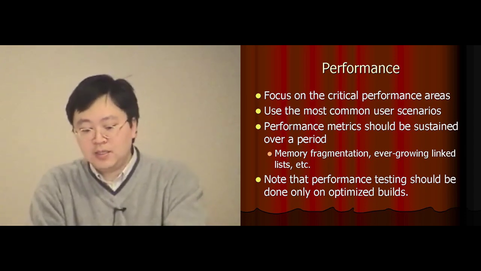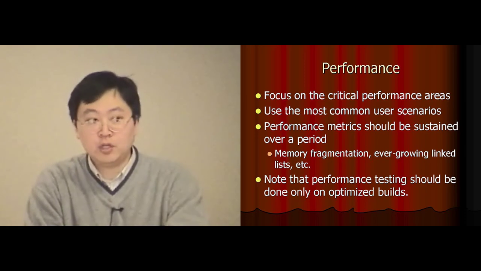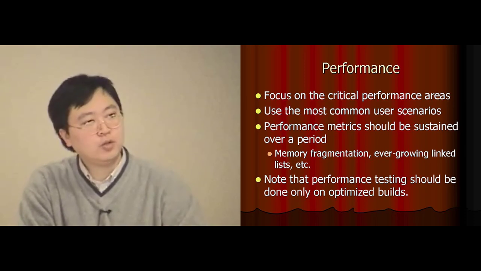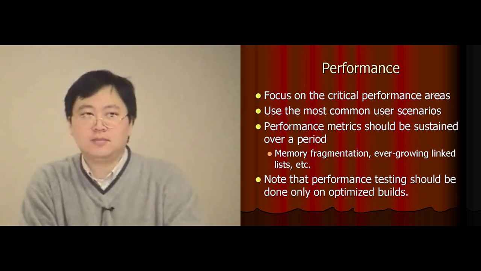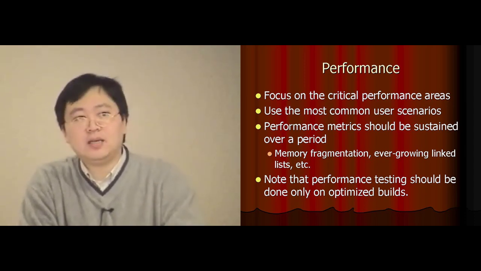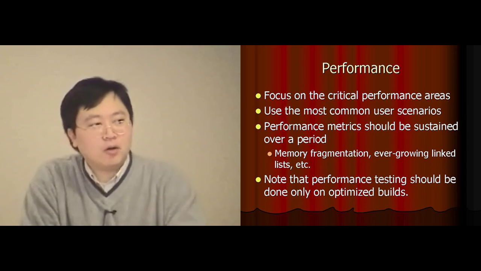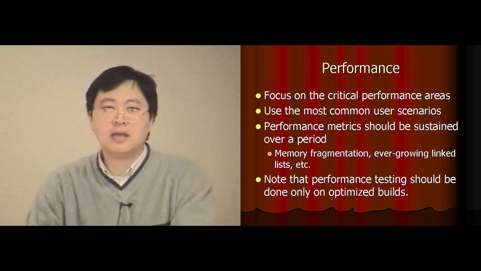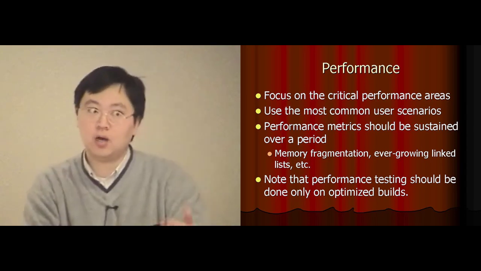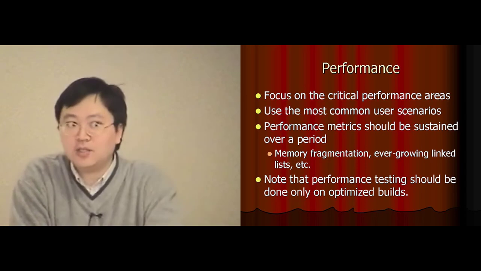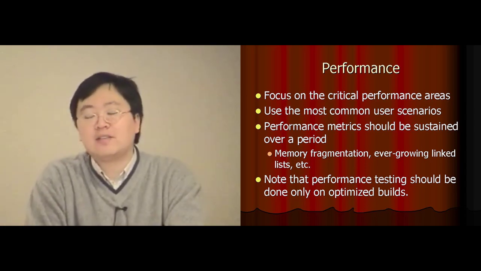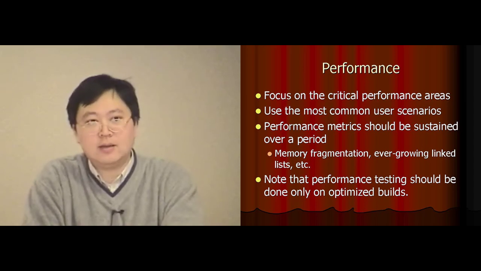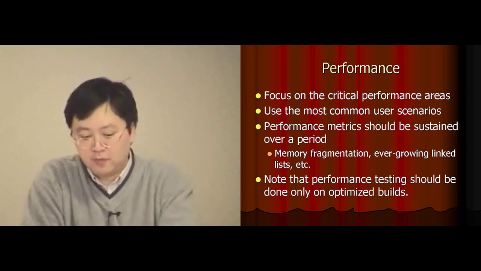Performance metrics should be sustained over a period, which means performance data should be kept stable. Like for Win2K, the number should not change. For the RTM of network load balance, you can have 2,000 connections per second, and in SP4 or SP5, you should also reach that number. If you cannot reach the numbers, that means you have some performance issue, so you may want to find out what the problem is with this performance issue.